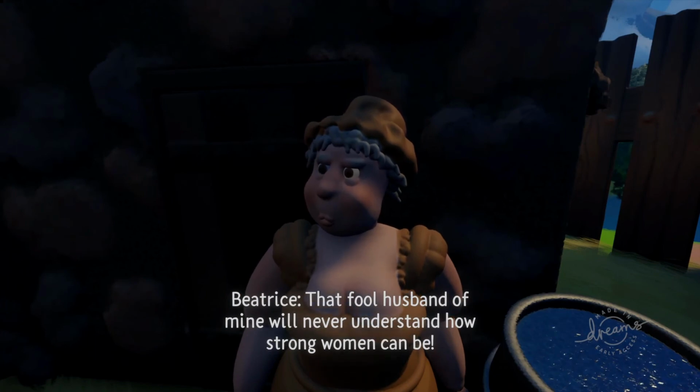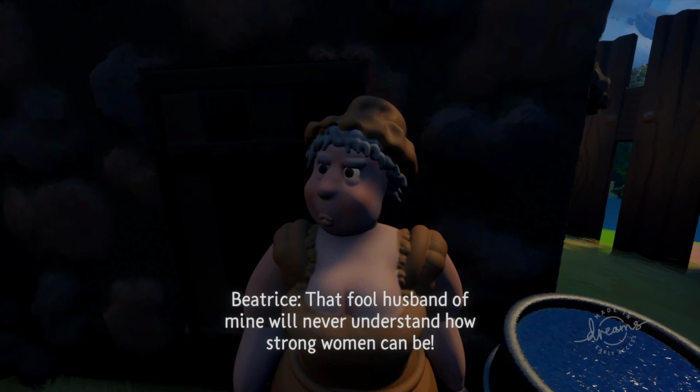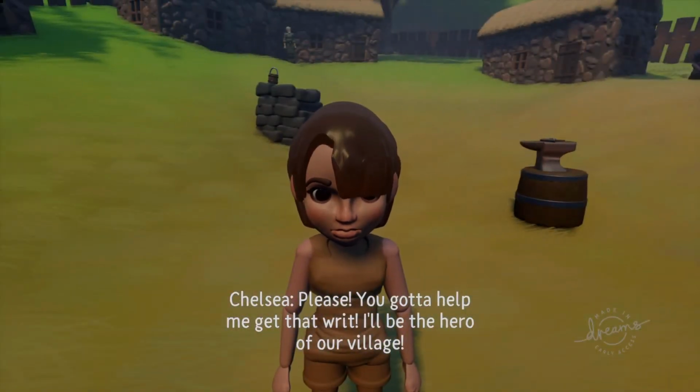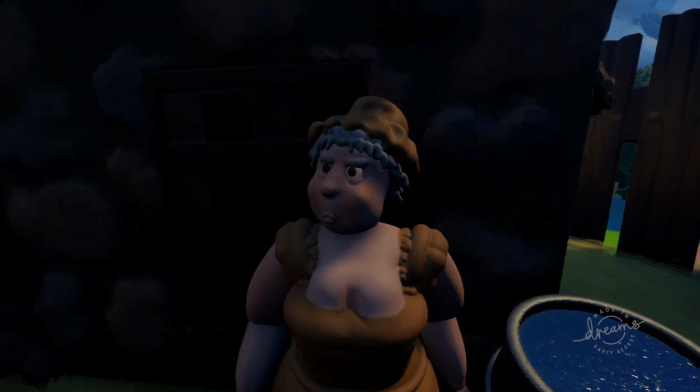Beatrice! That fool husband of mine will never understand how strong women can be. Please, you've got to help me get that writ. I'll be the hero of our village. Oh, I'll help you, dear, but I'm not sending you out there defenceless. If you can get a weapon, I'll give you the writ and the key to the village gate.